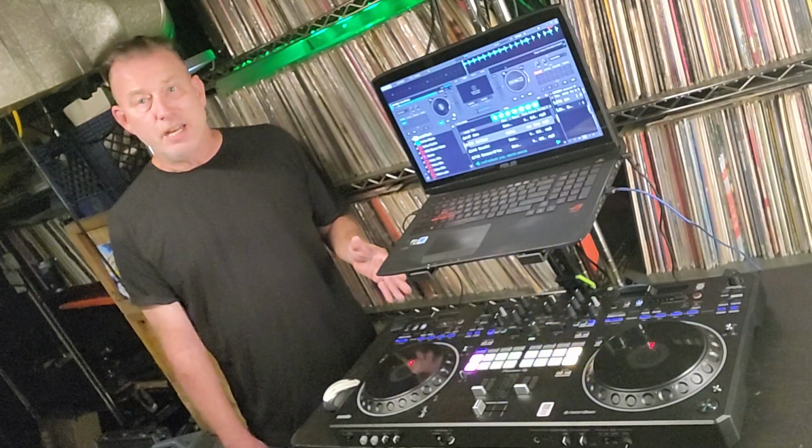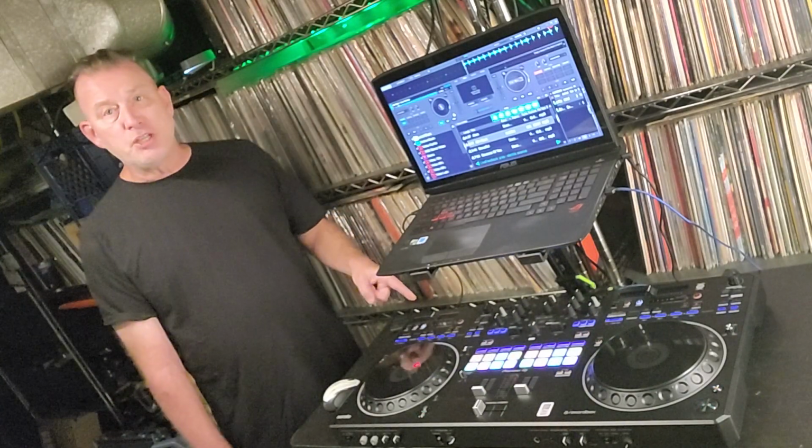But I thought it would be interesting to look at this from a mobile DJ's perspective. I asked to look at it because when I was looking for a controller last January, this was on my short list. I ultimately went with the DDJ-800, which you can't find now, or you can if you're real lucky, but you're not going to be seeing them for much longer. These are out there though, and this isn't a bad choice, in my opinion, for the mobile DJ.